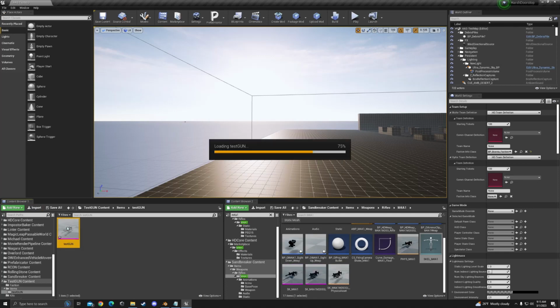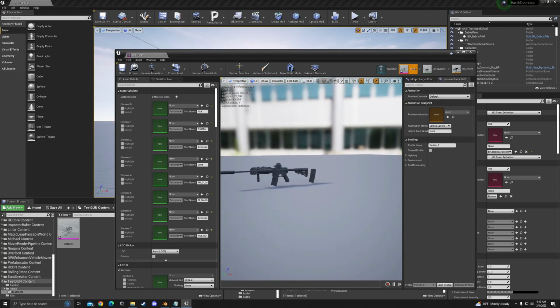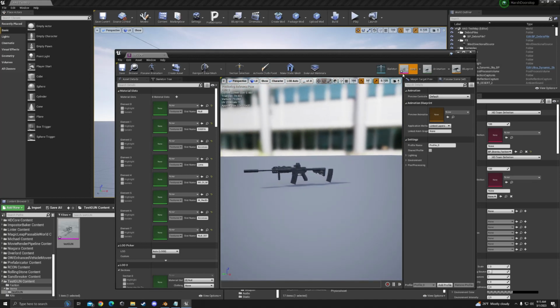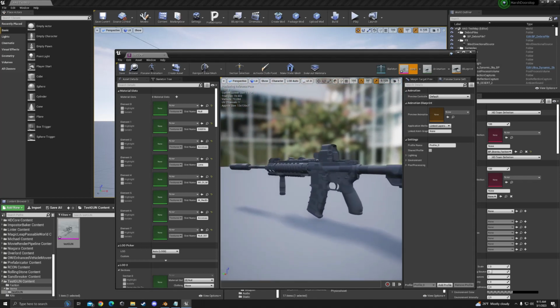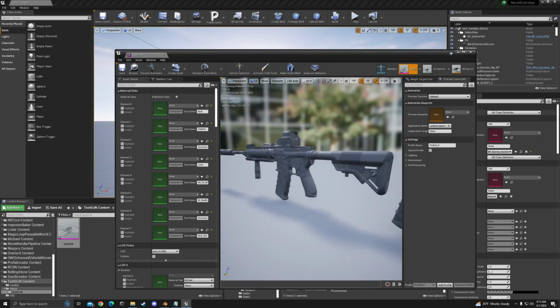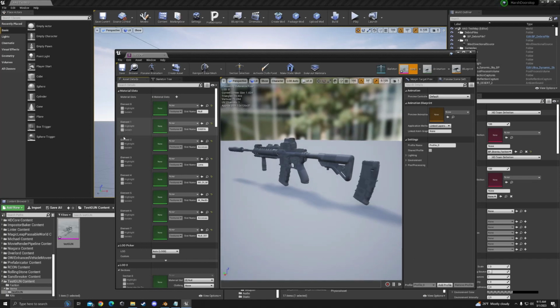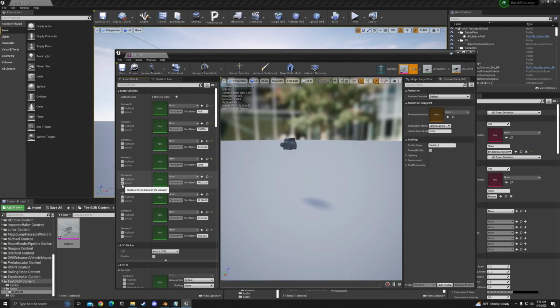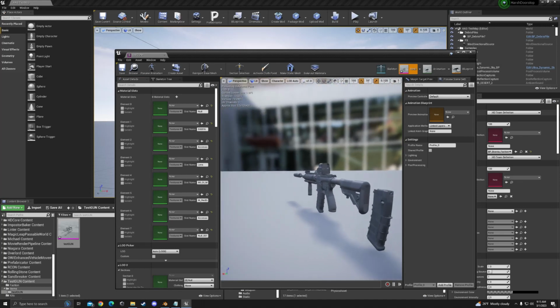Alright, cool. So, looks like we were able to bring our gun in. You can navigate with WASD, holding right click. You can change the speed of the camera up here. Our elements over here are actually the parts of the gun that we'll be texturing. If you isolate, you should be able to see different aspects of the gun: the lens, the mag.